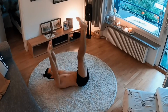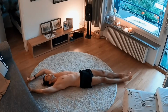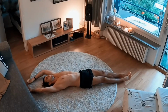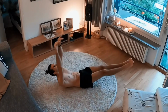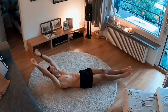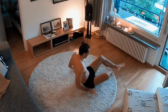Then we try to go lower back down until you touch with the arm. Okay, three, five, six, seven, eight, nine, slow it down, feel the core, 10, okay.